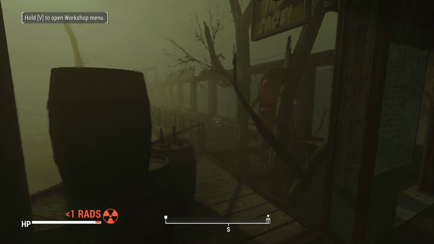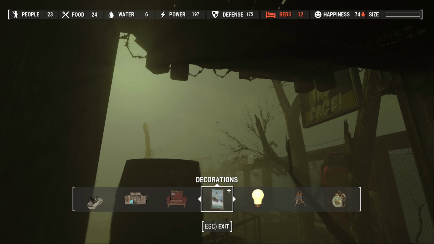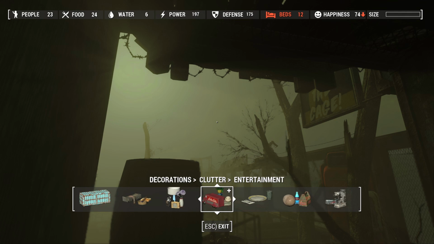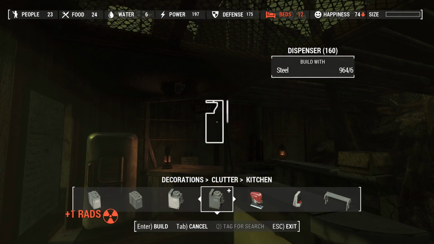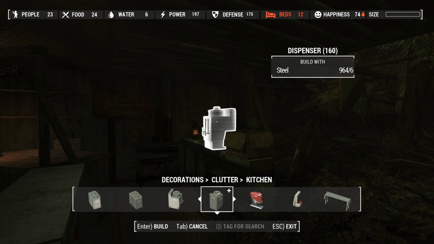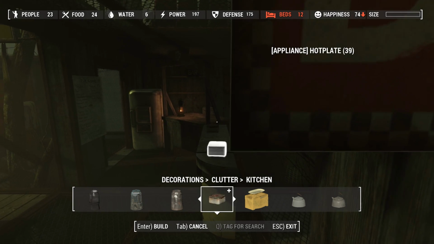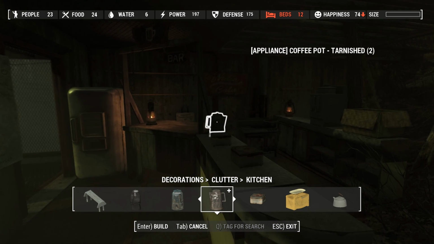Not gonna bother with the large signs, but I am now just remembering that I haven't placed the kitchen props just yet for the Cafe of Broken Dreams, as we've just named it. And of course, the weather's not gonna cooperate right now. Let's do a small dispenser. Do 2 hot plates. Serving up some coffee and tea as you watch people murder each other.